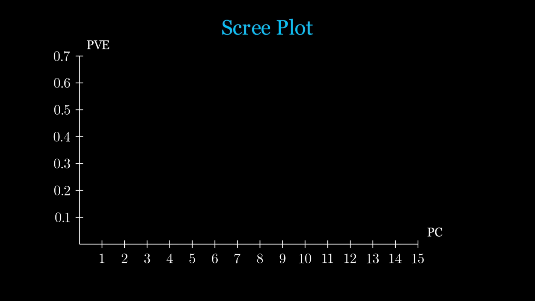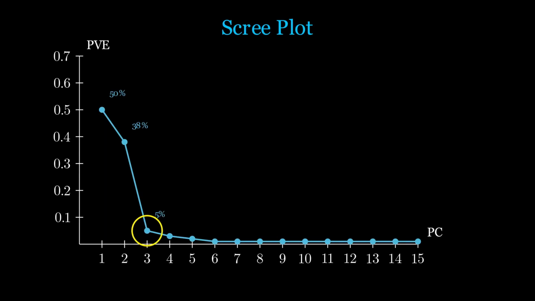To visualize the proportion of variance explained, we can use a scree plot. Consider this plot with 15 principal components. It shows the variance explained by each one. The blue line indicates the proportion of variance explained. In this first example, the first 2 components account for most of the variance, and then the contribution drops off significantly. A scree plot helps us determine how many components to keep. We look for an elbow point, where the explained variance drops significantly. Here we see a very clear elbow at principal component 3, so we keep the first 2 in our analysis.